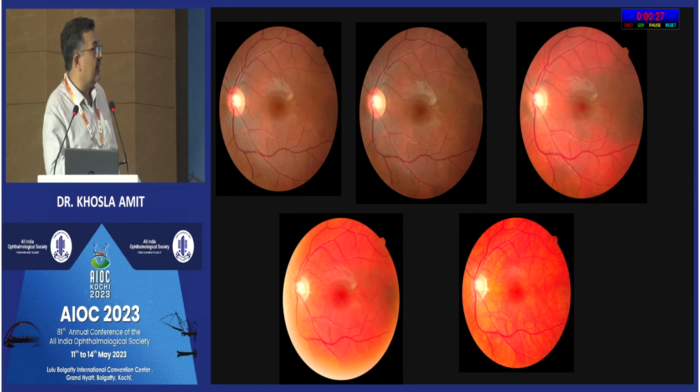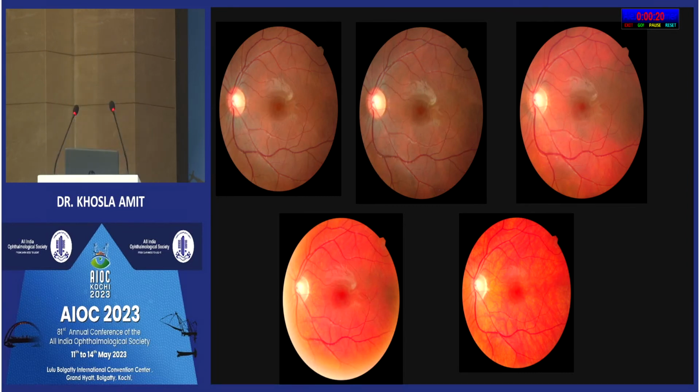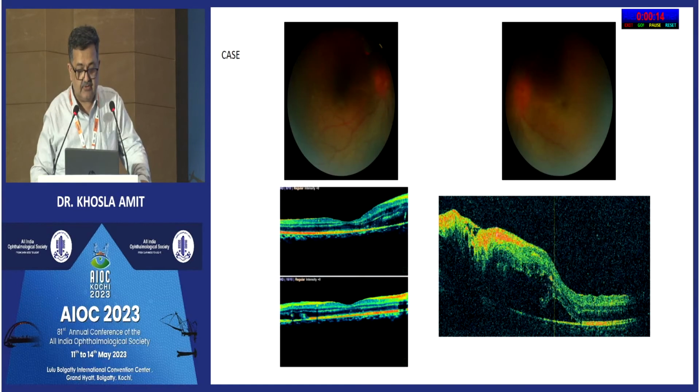So the patient is still on ADA. I started ADA at this point. The patient is 6/6 even after 2 years. So you have to be aggressive and you have to think at the right time that the patient requires an increase in the immunosuppression. Here's a patient who came with panuveitis in the lockdown with total posterior synechiae, rule out tuberculosis.